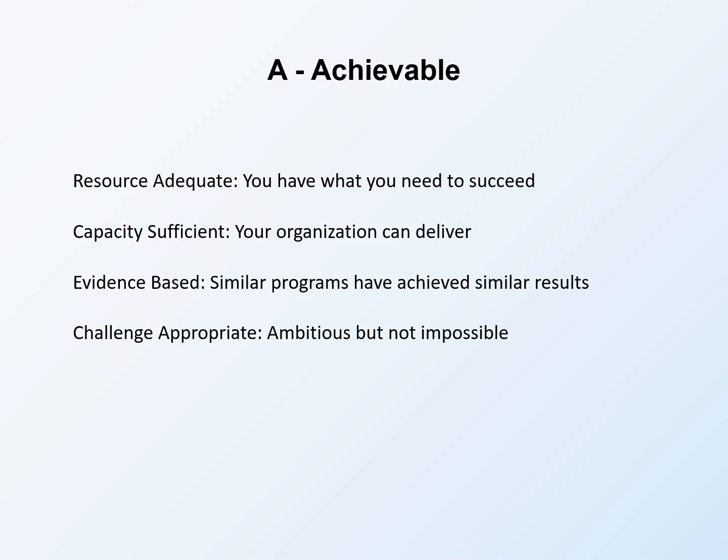Achievable objectives are supported by adequate resources. The budget, staff, facilities, and partnerships required to achieve the objective must be in place. If resources are insufficient, the objective is not achievable. Capacity sufficient means your organization can deliver. You have the expertise, systems, and track record to accomplish what you propose. New organizations may need more modest objectives.